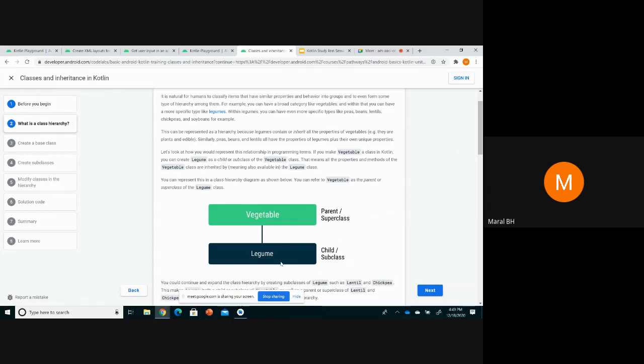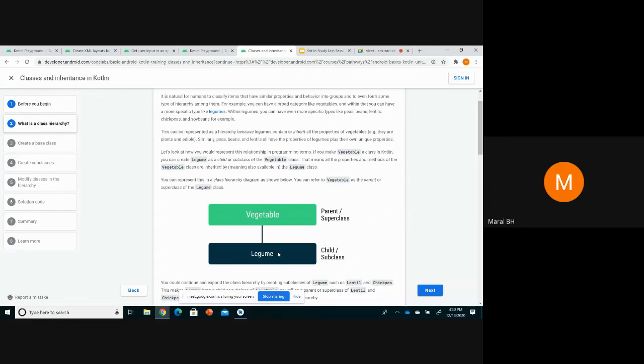So legume is kind of a vegetable. If you want to categorize and group them, the bigger group is vegetable and legume is a smaller group inside vegetable, and legume itself has different types, which are chickpeas, beans, soybean, and etc.